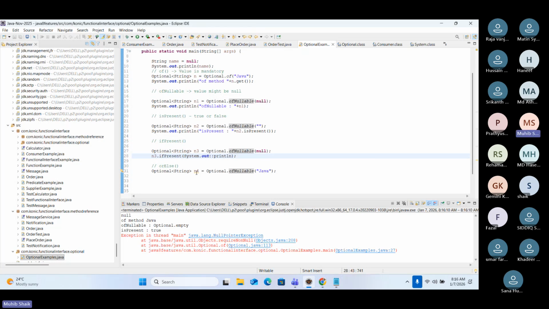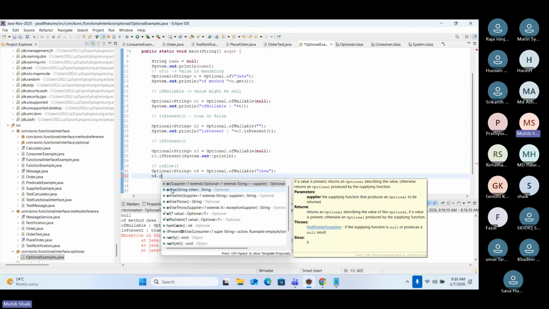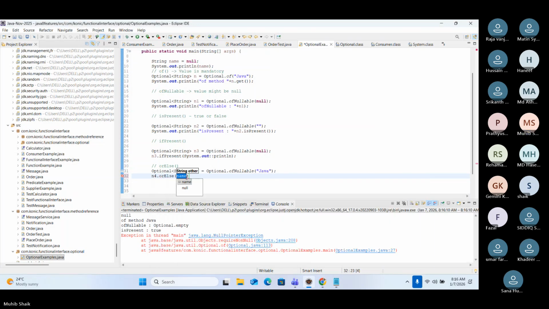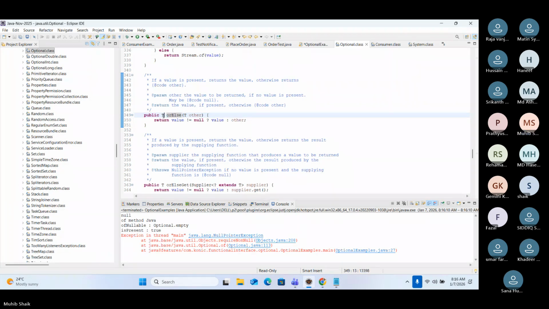So for orElse, n4 dot orElse. So the orElse method, we will open. It has a return type. This is the generic one. Whatever the return type we are providing, that will be considered.